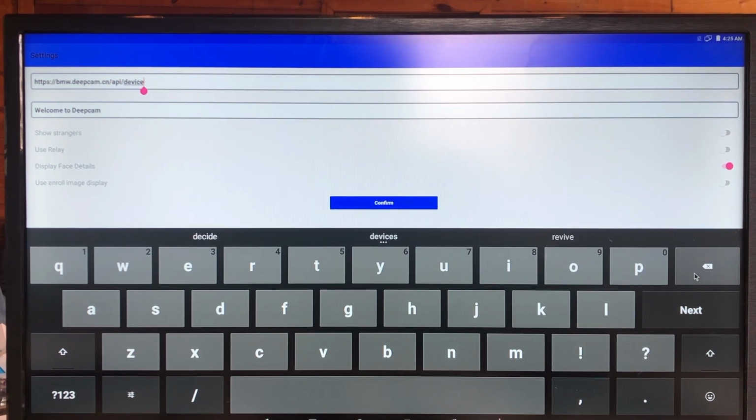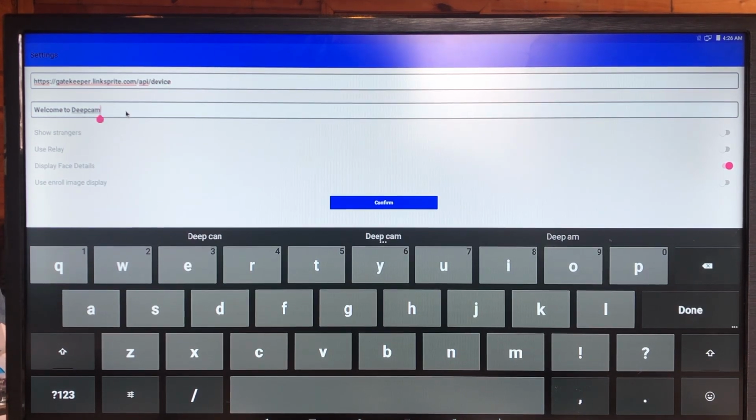And the address should be, let me type, HTTPS gatekeeper dot linkspoint.com slash API slash device.